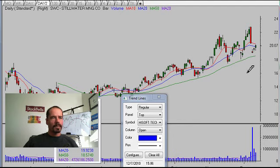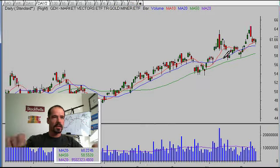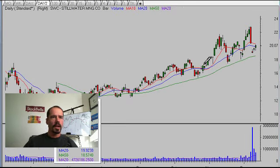Stillwater Mining. Well, I think just when it comes to mining in general, let's take a look at the mining index, GDX. If you look at the action in gold and silver, they're coming in pretty strong. And you look at Stillwater Mining, which I believe is more silver related, but it came in real hard, and then it gapped lower. It looks like it's still above a rising 50-day moving average, so I'd generally say innocent until proven guilty.